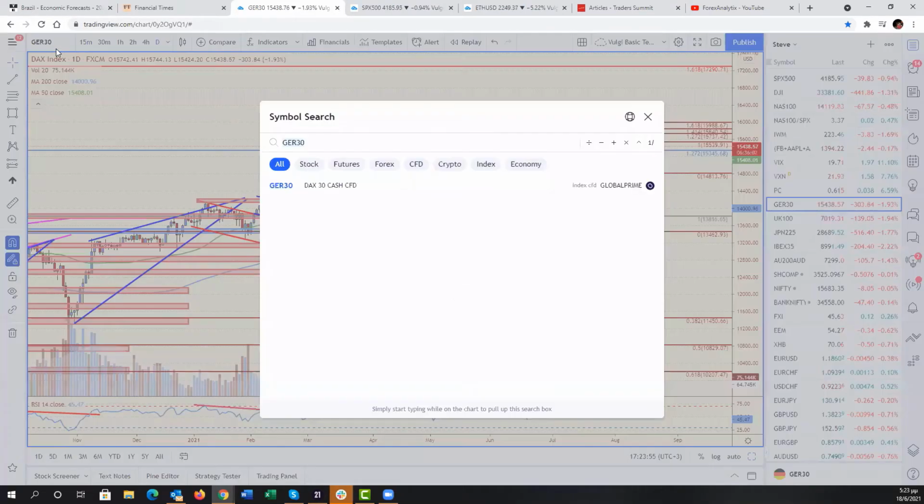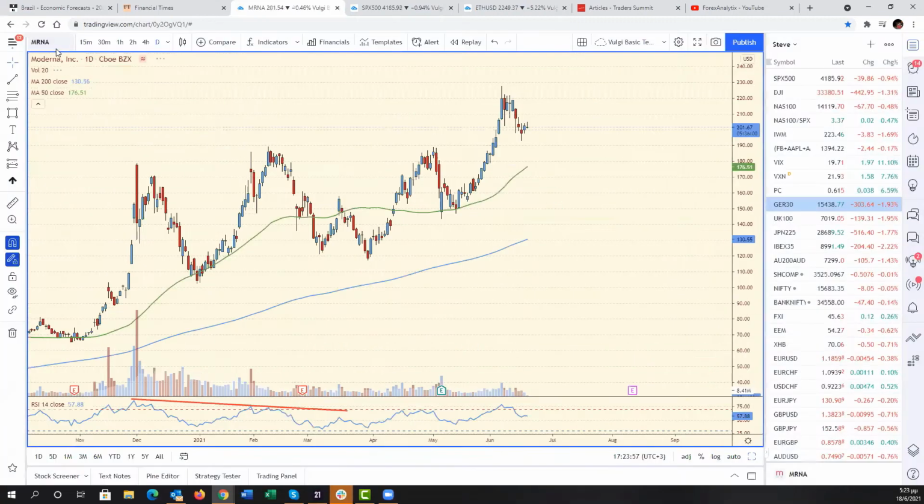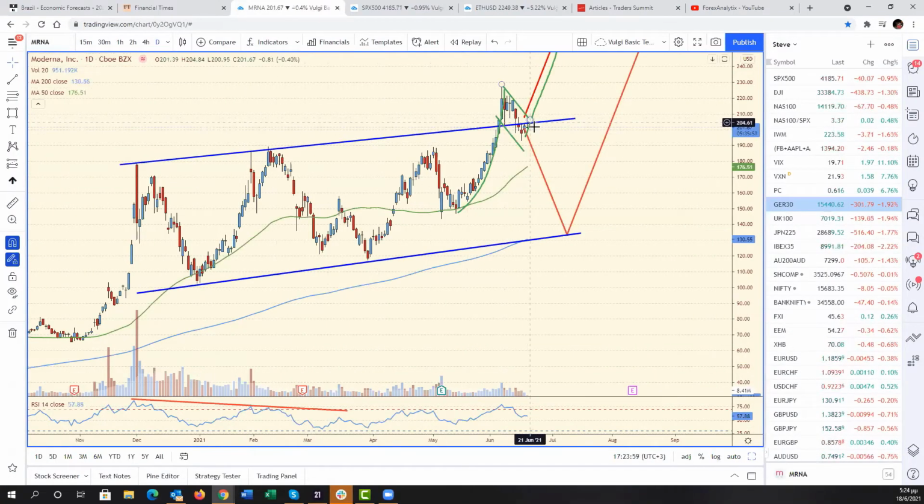Anyhow, let's have a look at Moderna. Although, as I told you, having a look at these on a daily basis, unless it's a massive move, doesn't make much of a difference. Here's Moderna. Nothing has really changed here. We'll probably need to unfold this corrective move even further, but for the time being, this pullback looks corrective after a parabolic move higher. So I would say that at some point this is going to be over and we're going to continue higher.